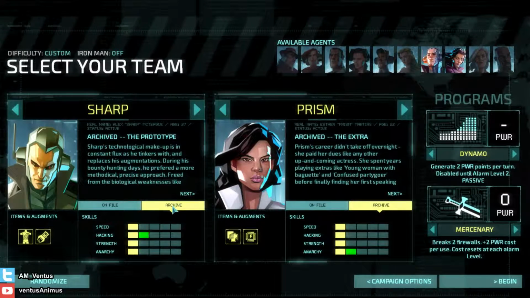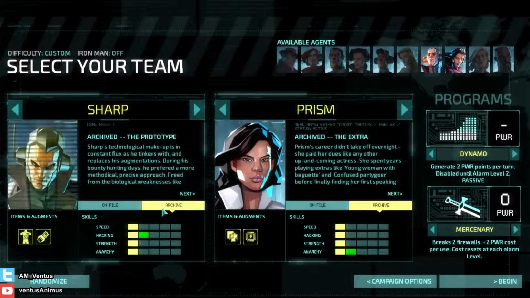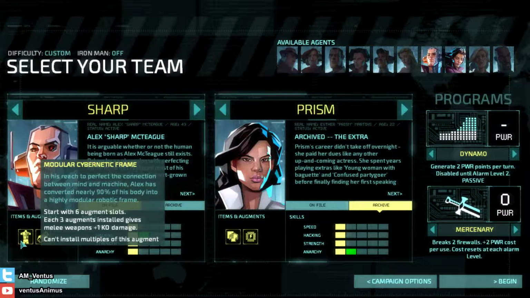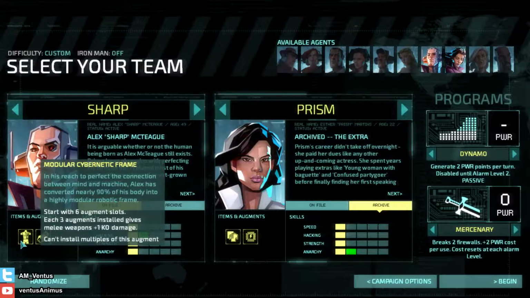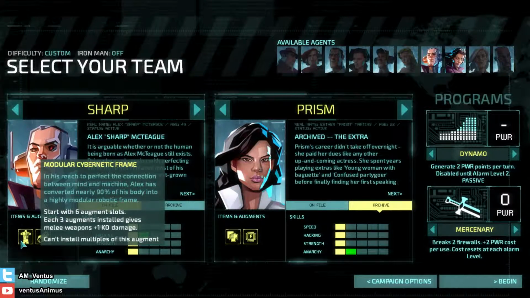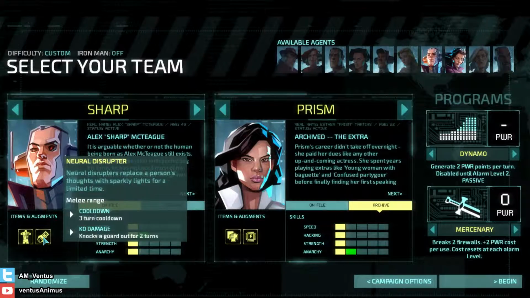Now, it's not going to be very long. Most of the stuff that I talked about with Sharp still applies. I'm just going to go over the difference between the archive version and the on-file version, which actually isn't that big. So, as you know, the on-file version, his augment modular cybernetic frame, gives him 6 augment slots, and whenever he has 3 augments, he'll get bonus effects. He'll get the bonus effect of melee weapon KO damage +1. So that means that this Neural Disruptor, if he has 3 augments installed, instead of KOing a guard for 2 turns, it KOs a guard for 3 turns.